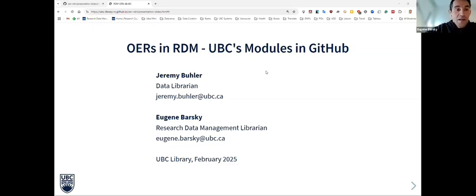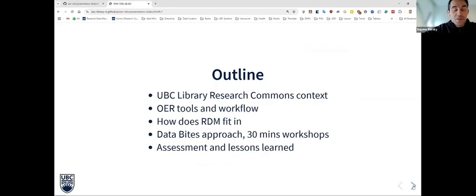Okay, so what we're planning to do today, I'm going to do a quick overview of what I plan to cover. We are going to explain how we got here in the last 5 years using our approach to teaching in the Research Commons, which is a unit in UBC. I'm going to talk about a variety of tools we use as a package for delivering those presentations.